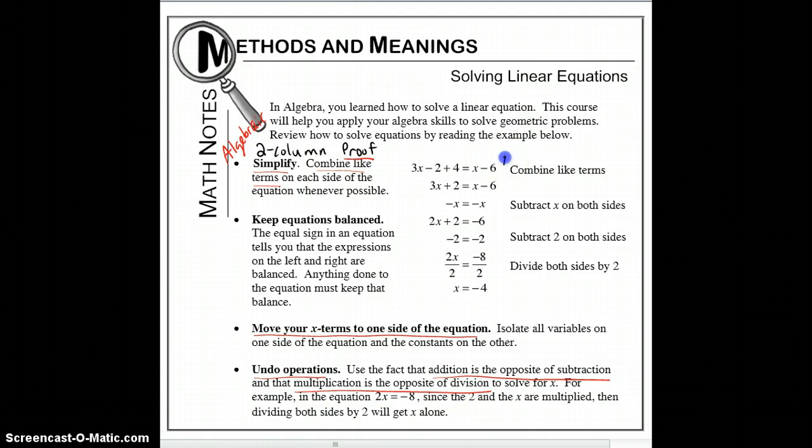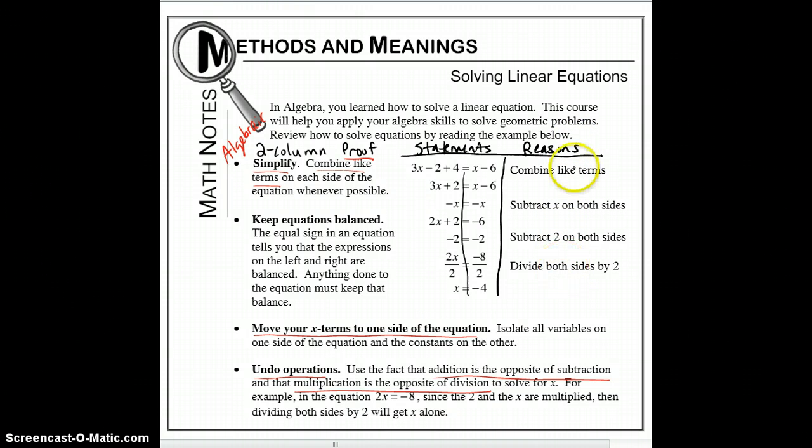Simply as follows. I'm going to create two columns. On one side, I have my statements. On the other, I have my reasons. So the point that we are at when we entered geometry was we should be able to write out statements in logical sequential order, keeping that equal sign right down the middle. Some of you, I commented on that about formatting on your homework and neater work. But now the part that's new to us is our reasons side.